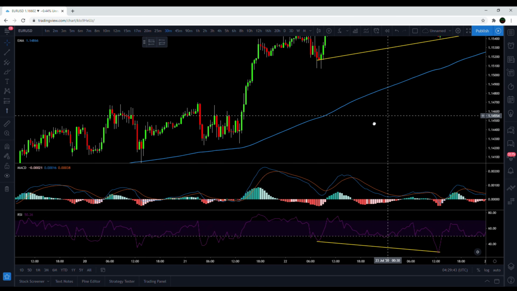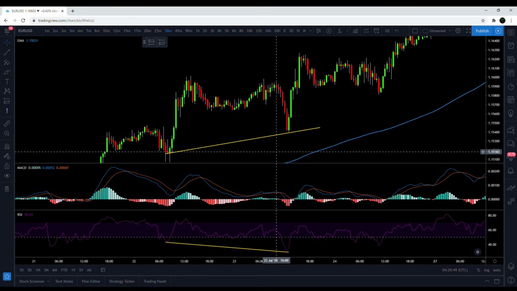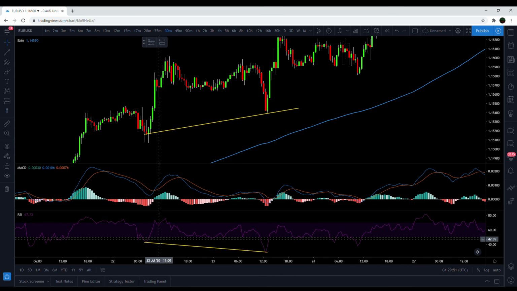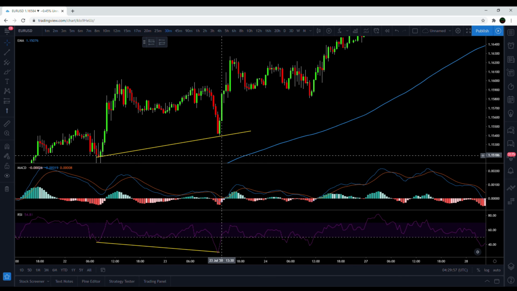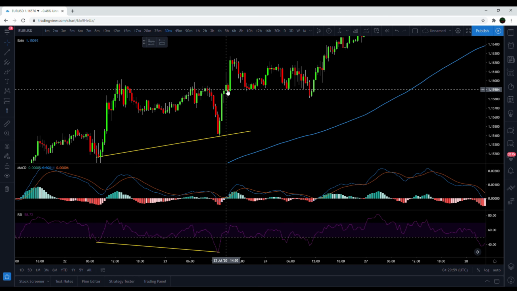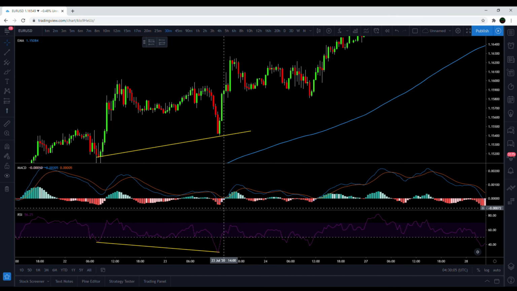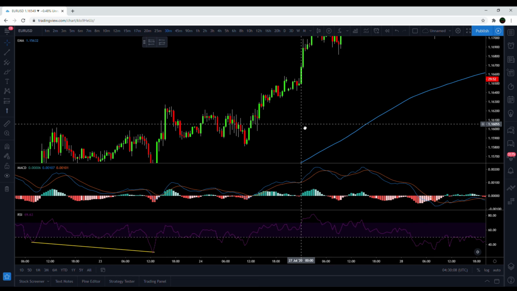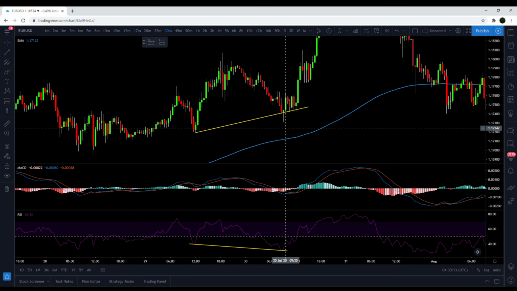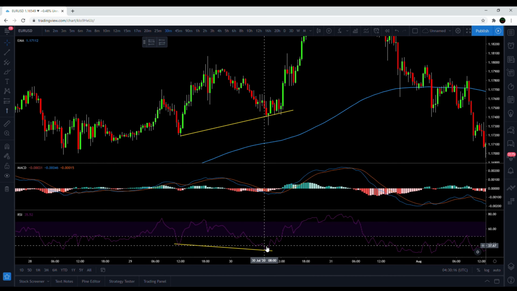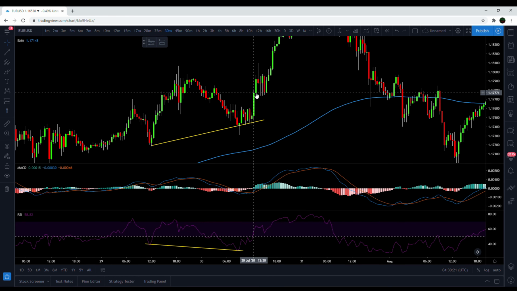Then there's another one that's quite a beauty over here, higher low on price, lower low on the RSI. This one was very easy to spot because of just how much lower the RSI got. And the entry was right here with the MACD. You could use another method if you want, but looks like RSI got it on this candle. And then the next one right here, higher low on price, lower low on RSI, and takes off. Entry signals on this candle with the MACD.